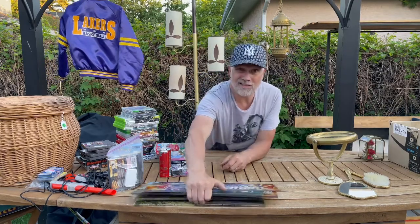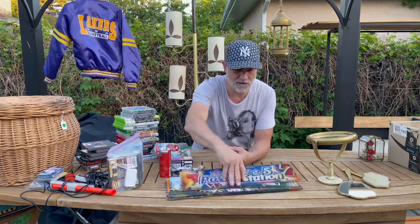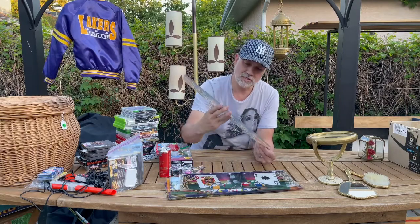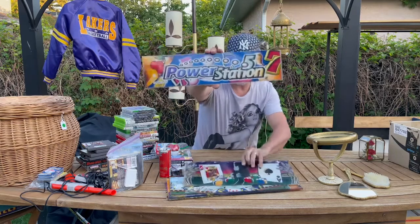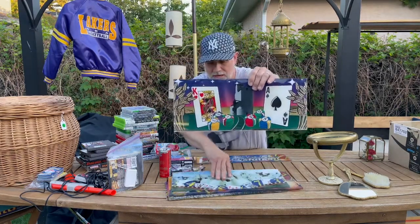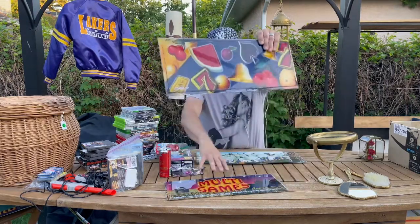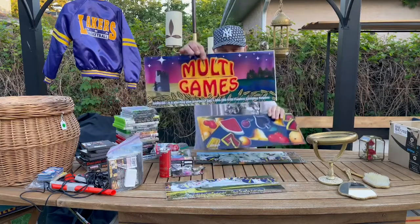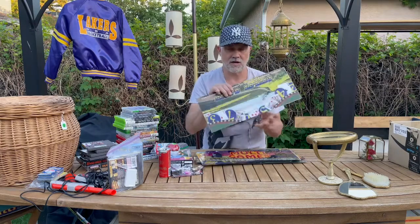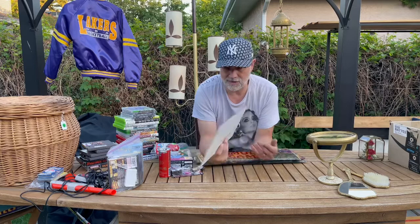I don't know why I bought these, I gotta be honest with you. I thought they were cool looking. I believe they're off of VLTs, not actual slot machines, power station. I mean, anything that's gambling related, guys will buy them for their man cave. These were $1 a piece. I got all 6 for $5. So not sure what I'm gonna do with these yet, but I guarantee you I will make 20 or 30 bucks on the lot, and maybe a little bit more.